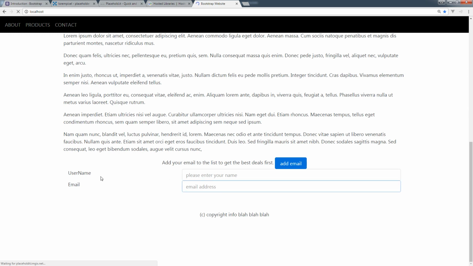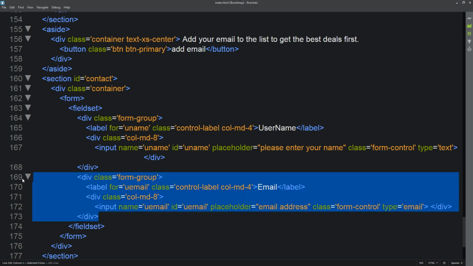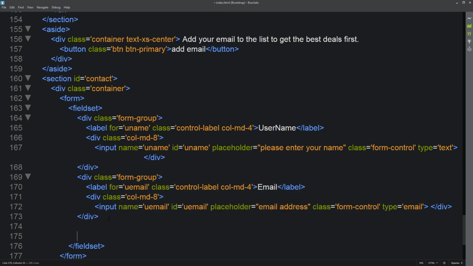So now we've got our username, we've got our email, and maybe now we can add in a message area. So we want to collect a message from that user. So whenever they're coming in there to enter in some content, we want to create a message, and we need to use text area for this. So let's set that up.